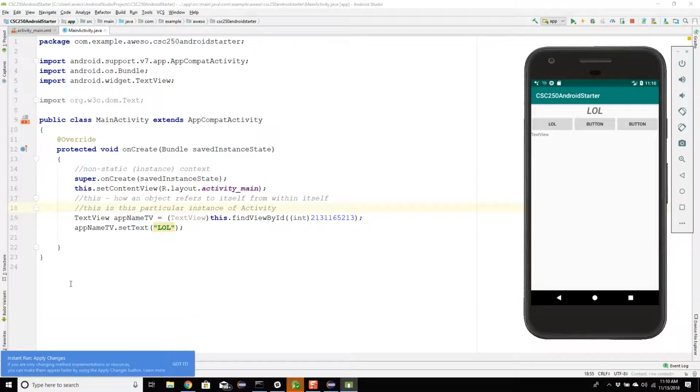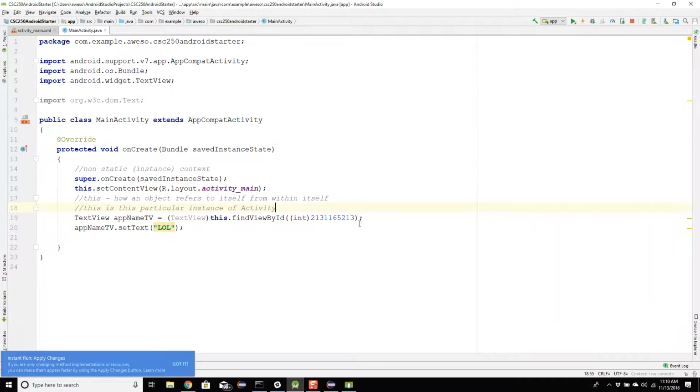Far easier, right? Instead of saying r.id.appnametv, it's just easier to put in, what is that, 2,131,165,213.